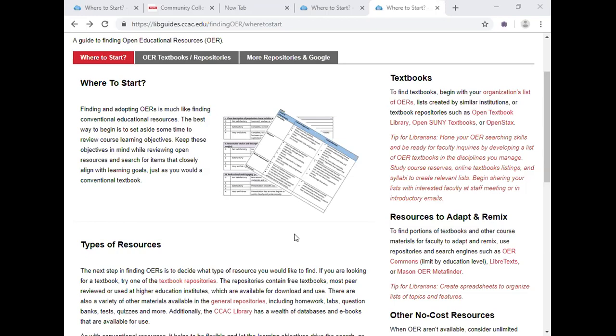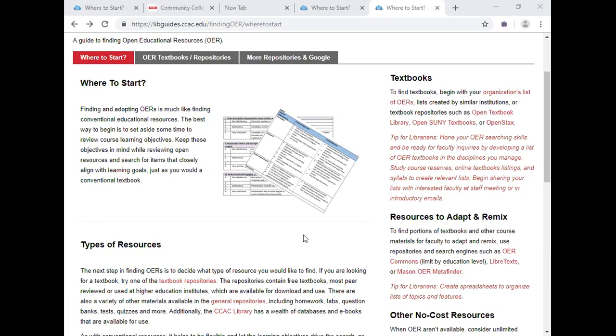So from that website, we have the where to start. I guess this is something that I learned, and I think most people feel this way. It seems like there are a lot of places to go to get started and to search, but it's really the same thing that we've been doing all along. Very quickly, it starts to feel very comfortable. You already have the skills that you need to search these repositories, to decide which repositories to use. It's not as overwhelming as it can seem at the beginning.